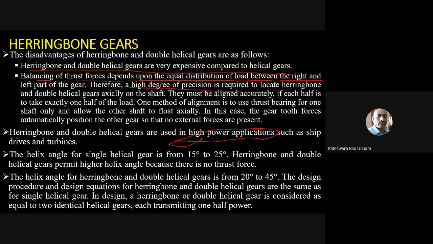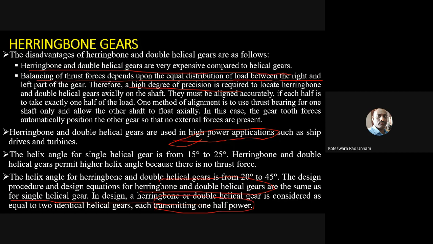So whatever procedure we adopted for the single helical gears, we can use the same procedure for these double helical gears, or herringbone gears, also. But the only thing you have to consider in design is that a herringbone or double helical gear is considered equal to two identical helical gears, each transmitting half the power.